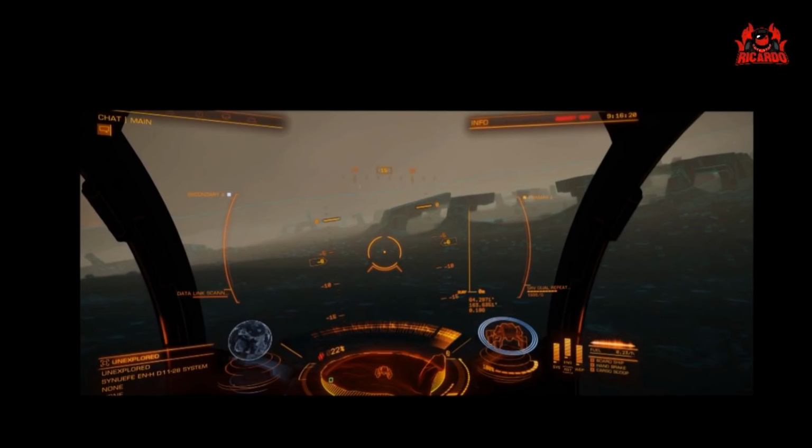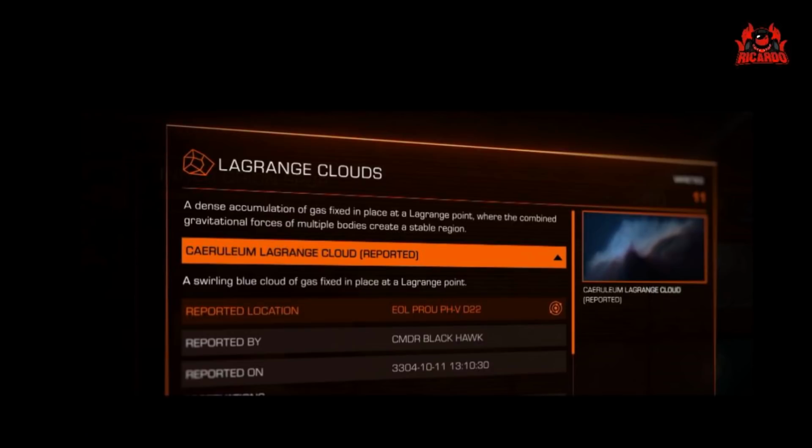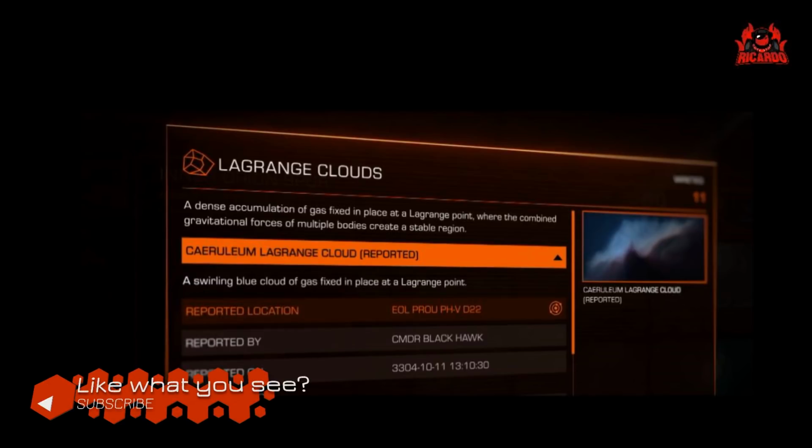And of course we've got this view from inside of the Scarab, the SRV. I was kind of hoping for a new Scarab or SRV to be released in the game, but nope, that hasn't come. Santa is not coming this year for me. No surprise there, but we have got night vision to make more aspects of the game when down on the darker side of planets more visible. And of course we've got things like the codex. The codex, love it or hate it, I personally love it.